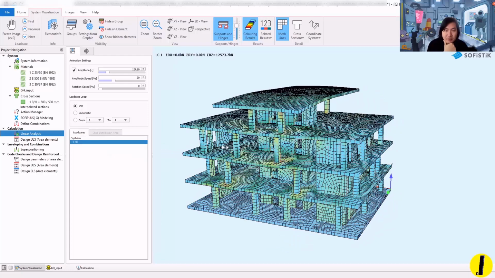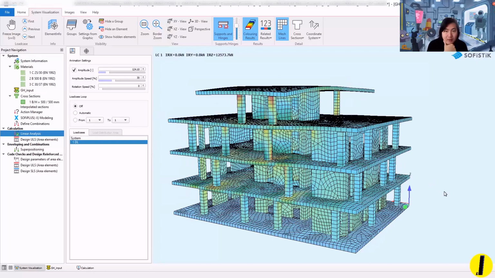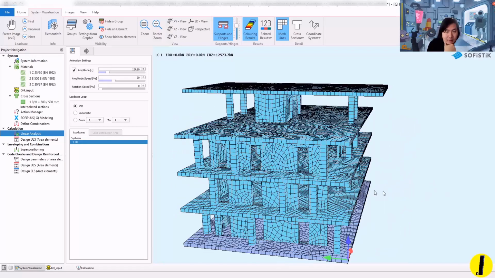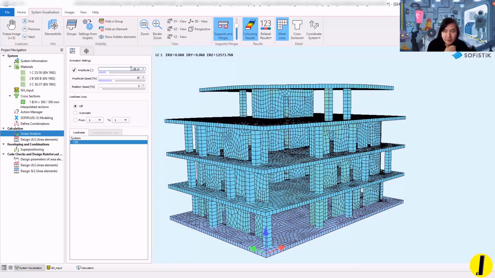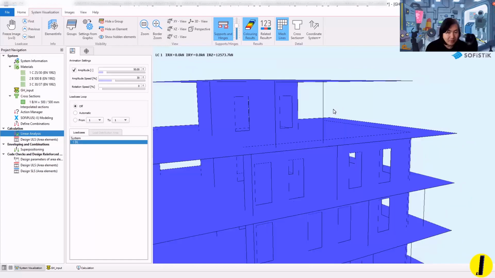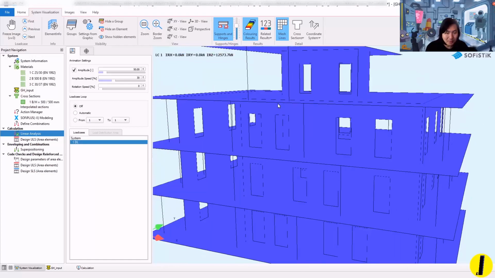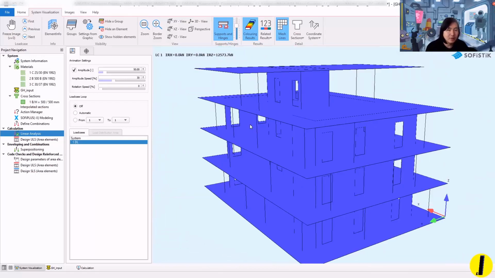So let's have a look now the amended structure. When you look at the dead load, basically it's improved. This amplitude is too high, so it's realistically, one is the realistic deformation scale, and I just make it 50 times more, so that you can see the result. So this is awesome. Like, everything is adopted to new IFC model, and this is exactly what I wanted to show today.